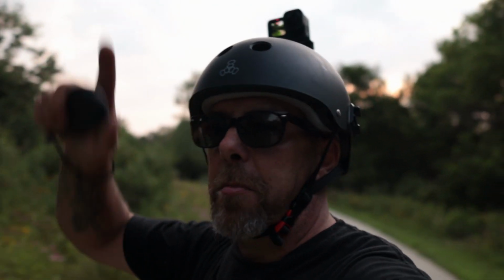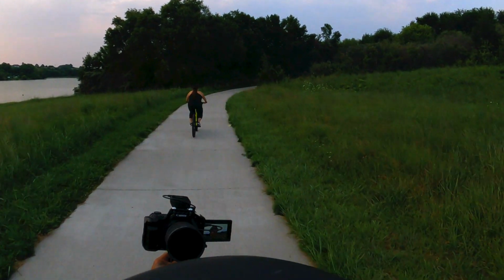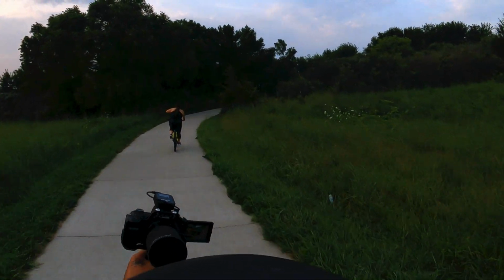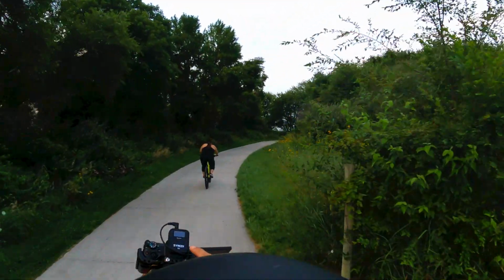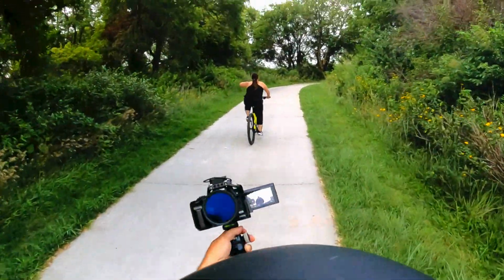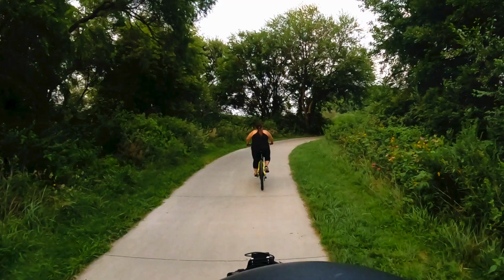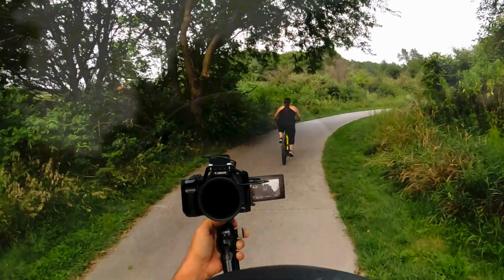But today's topic is what gear I use to film these vlogs. So we'll start with the basics now that I have some light. What I'm filming on now, Canon M50. I'll let you see the GoPro on this. Got the Canon M50 with the Sigma 16mm 1.4. This is my Cinco wireless system, which I have a wireless remote under here. And I just have a little tripod that I kind of put all together. It's a little Joby ball head and a little, I forget what this is from, but this actually works pretty good. And then of course we have the GoPro up on the top of the helmet.